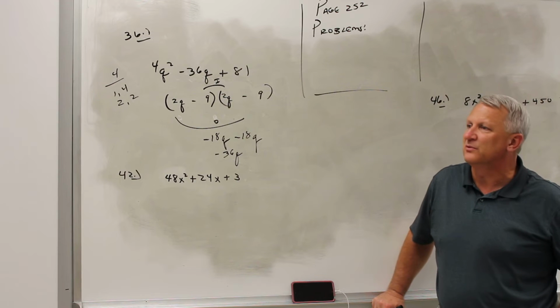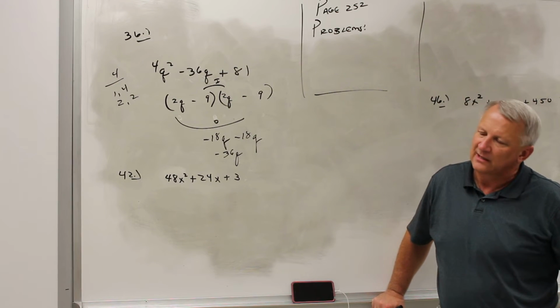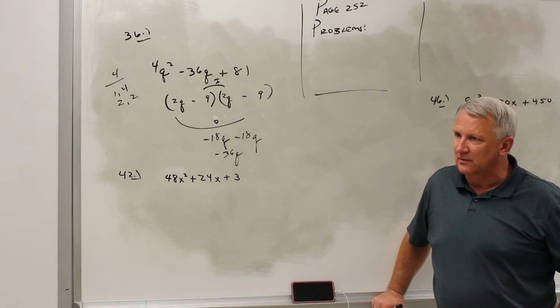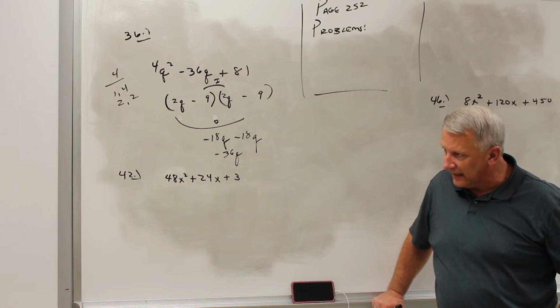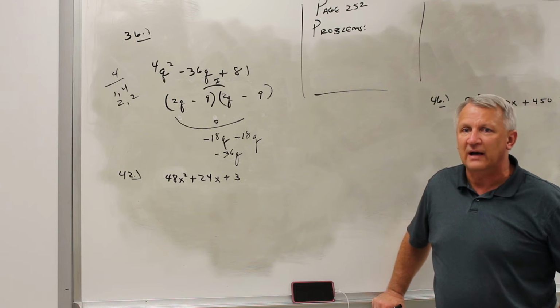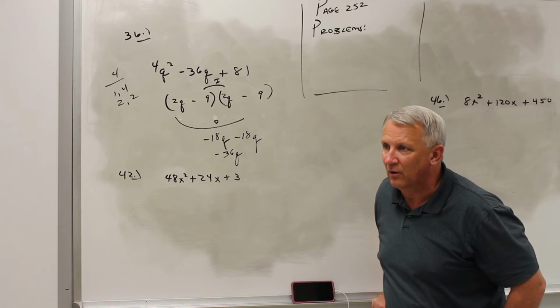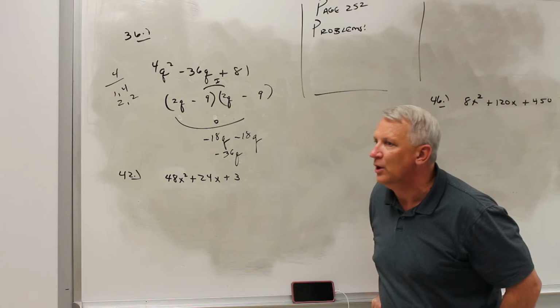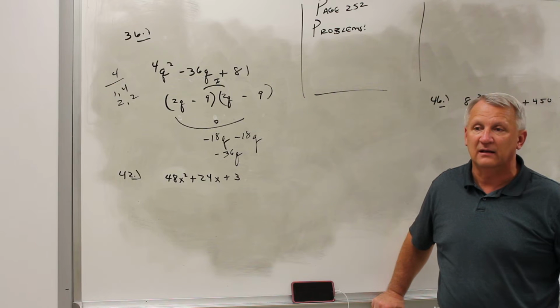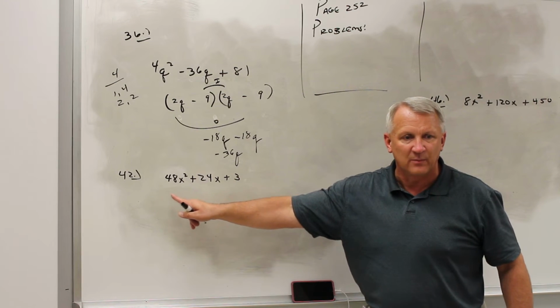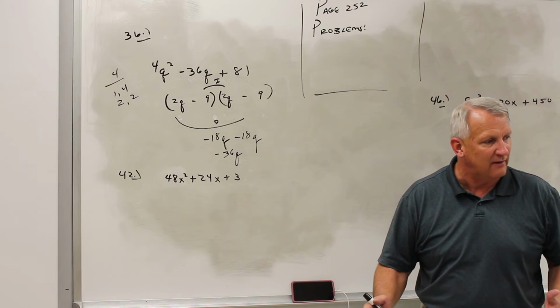Number 42. I picked this one for a specific reason, because this one kind of looks like it's set up backwards. And somewhat it is. Is it a trinomial? Yes. Is it a desyngular power? Yes. Is there a common number we can factor out? Well, we'll have to wait and see on that, but we're going to do that now. What number are we looking at? 3. Exactly. That's why I chose this problem, because we wouldn't always just pick the first number. It's the smallest of the 3 numbers you have there.